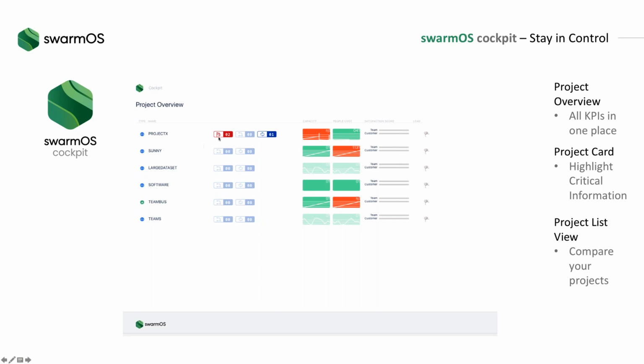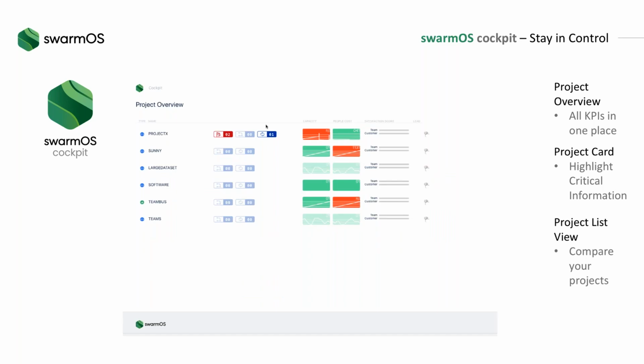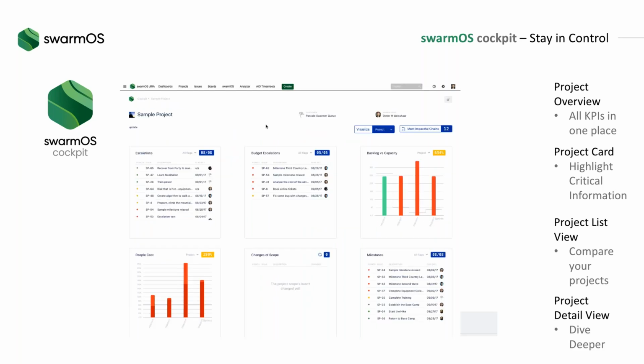You can see that you have a red flag here for two versions, milestones you have promised to your customer which haven't been succeeded, and there's a big change of scope as well. So a good comprehensive overview on your projects, which allows you to actually take trade-off decisions, get early indicators which projects are green, which are not doing as well, and what are the key problems. Having said this, diving one level deeper, you get all of those information at your fingertips. And we will see this on the live demo later on.